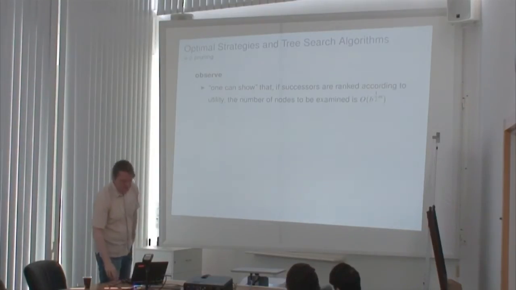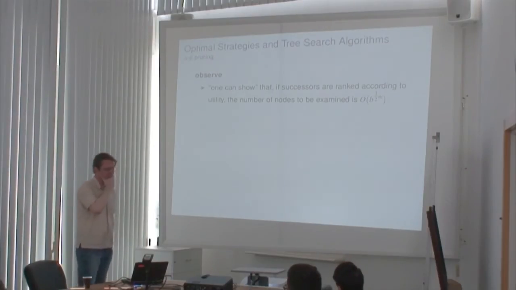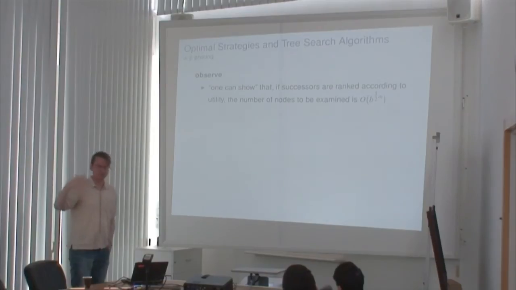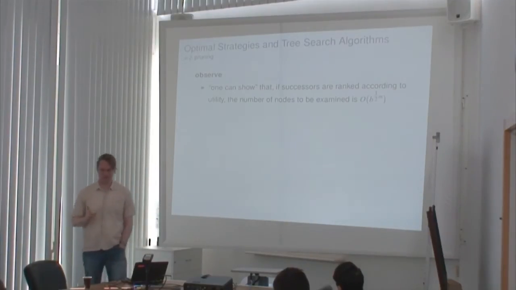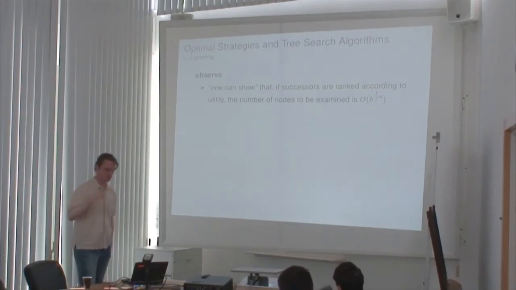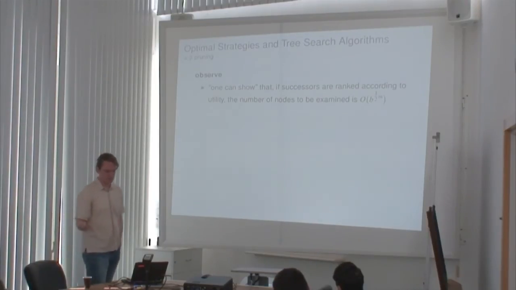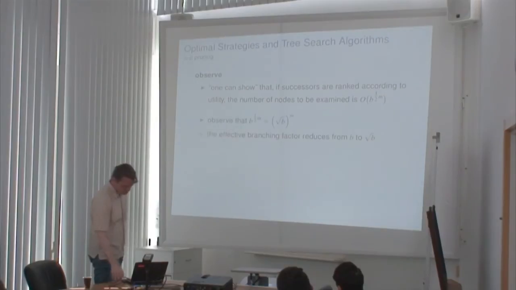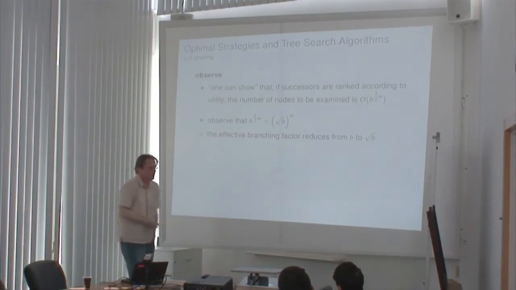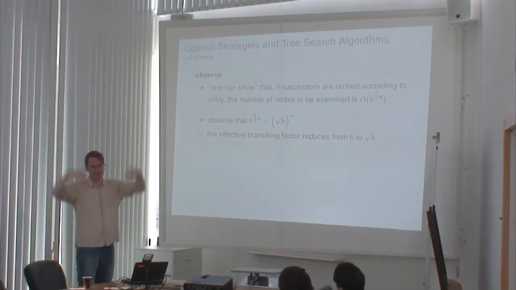In that case, one can show, again in quotation marks, I will not do it. We could, but let's ignore these technical details for the sake of the main theme of this lecture. If it was possible for us to order the successor states according to their quality from the perspective of the player who is going to move, we could show that that would reduce the complexity down to b to the power of m over 2. But this is great, because b raised to 1 over 2 times m is the same as the square root of b raised to the power of m.